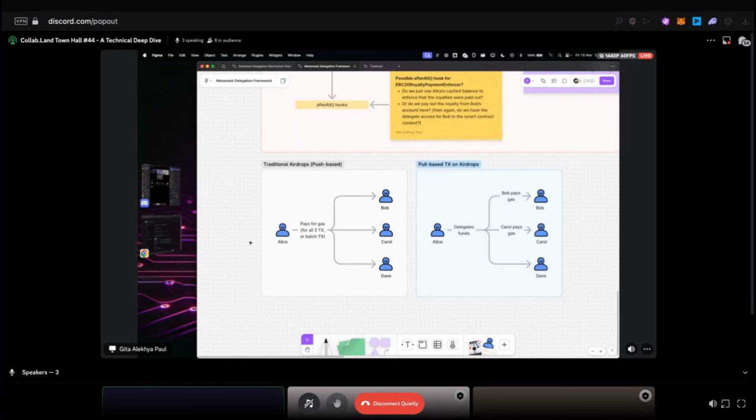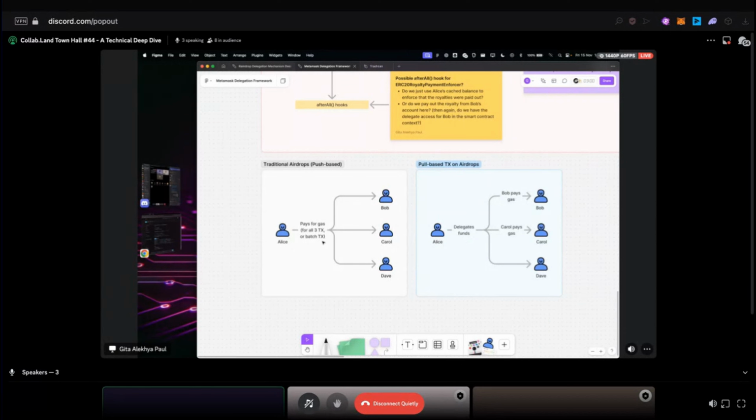So, instead of creating this batch transaction or creating this airdrop and paying for all the gas, Alice can create a pull based transaction, which basically means Alice, let's say, allocates 1,000 collab, and she wants to distribute this 1,000 collab among 10 people. So basically, each person gets 100 collab. Rather than paying for all those 10 transactions or paying for the batch transaction, she delegates that 1,000 collab, and then Bob, Carol, Dave, they claim that.